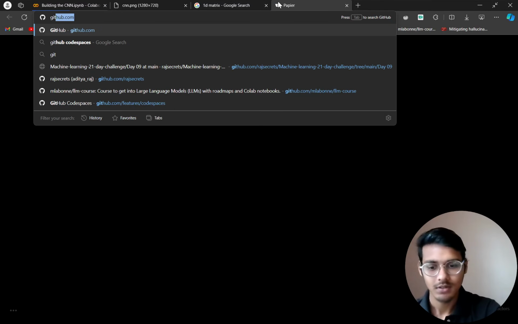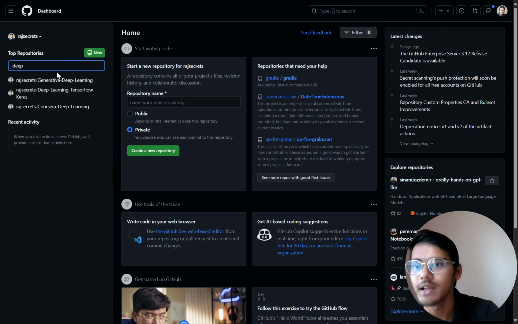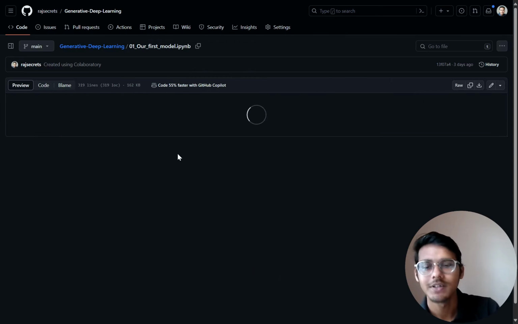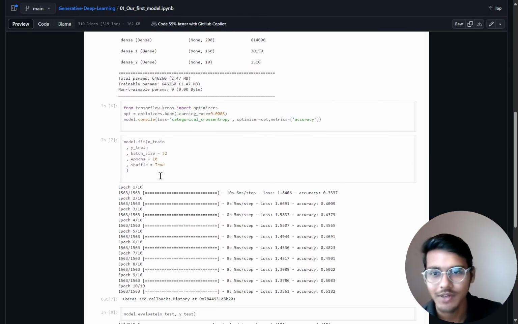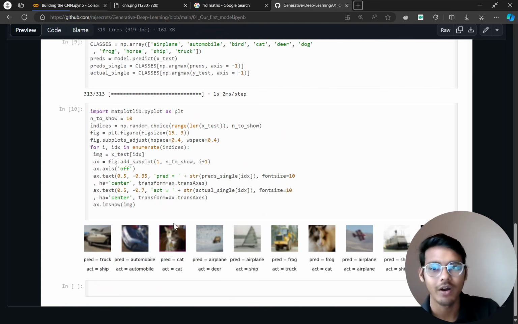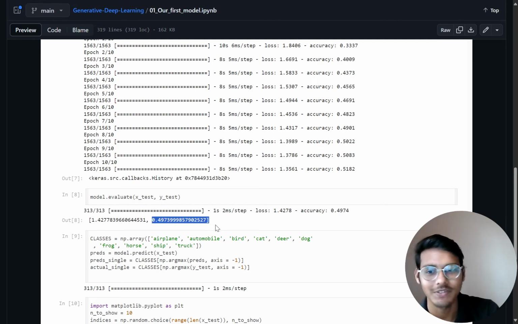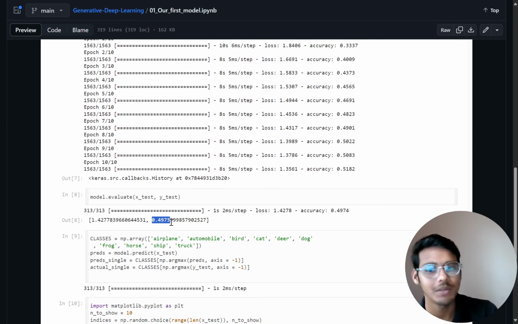You will be getting this code on GitHub. So, deep learning, generative deep learning. Just see this thing. Our first model is there. It is actually made on the MNIST dataset. What is the MNIST dataset? Just see, this is the MNIST dataset on which we had worked. But what was the accuracy? Just see this thing. The accuracy was only 50%, approx 0.49. Multiply by 100, it is almost 49.7. So you got an accuracy of 51%, and on the testing dataset, you got 50%.